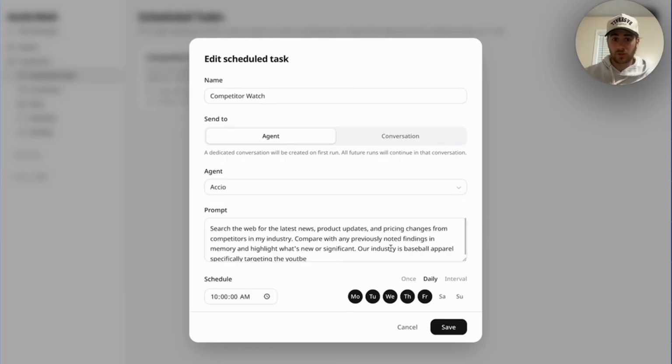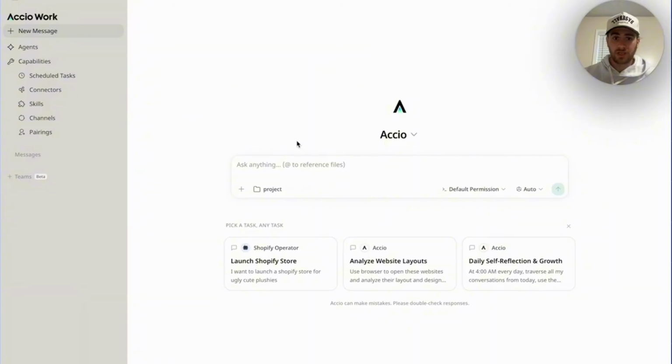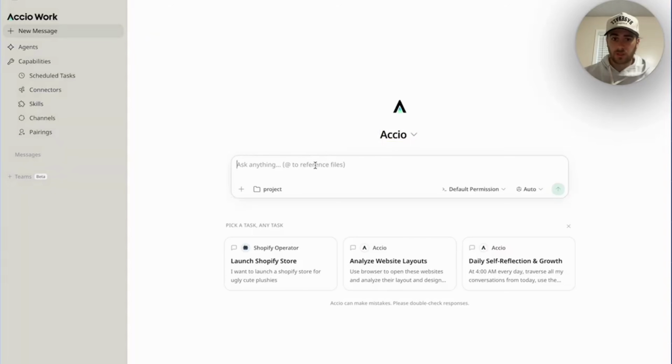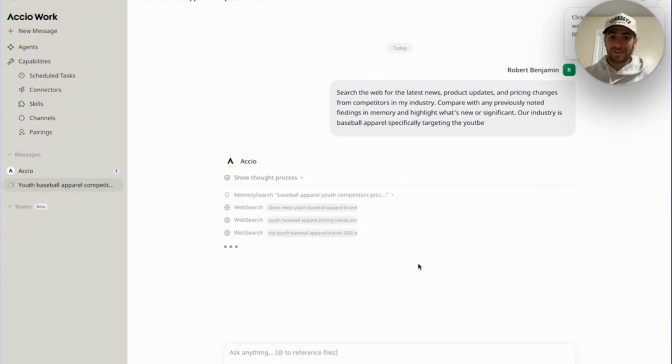Now, in addition to just scheduling it out, I did want to show you what this will actually look like if we run it. So I'm going to come over here and I'm going to come into agents. We're going to come just into the regular agent. As we can see right here, we could choose between agents pretty easily right there. I'm going to come over here, I'm going to put this in here, and then this is going to go through and do this research for us.